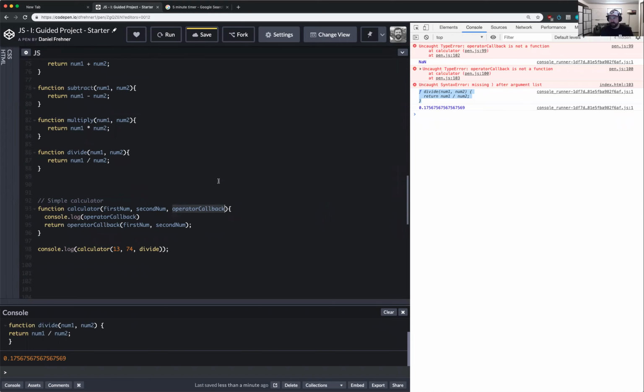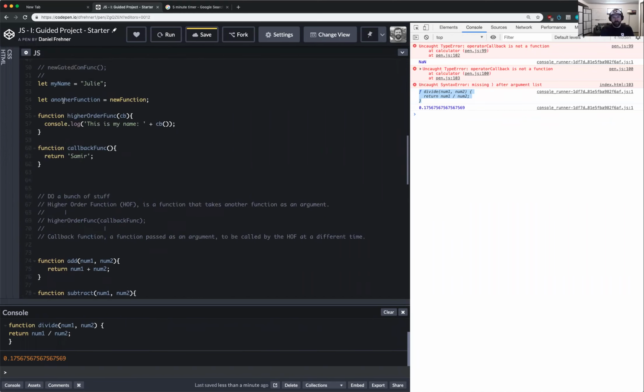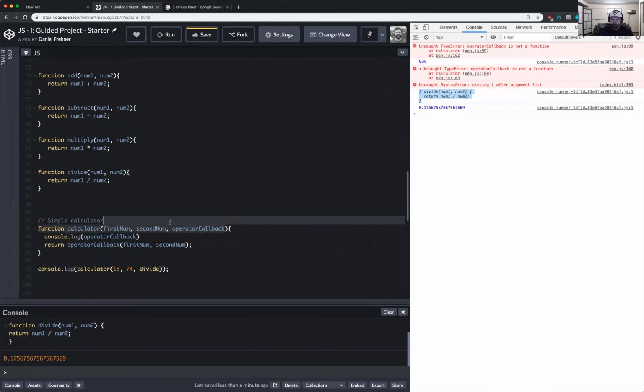We don't know what that operator is going to do. All right. Same thing as when we renamed that function here. We're renaming it here. Does that make more sense? That's where it's being called. Remember, anytime you have a function and you see parentheses, we are calling that function.